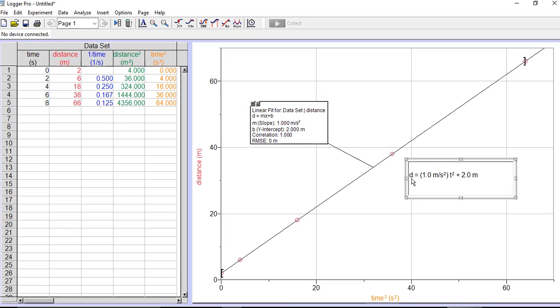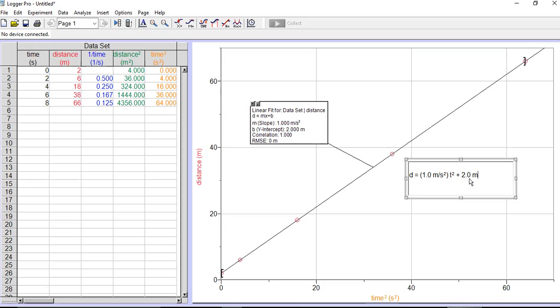This is y, or the dependent variable, is equal to the slope of the line times the independent variable, or x, and in this case, because we manipulated the independent variable and we plotted it as time squared, we have to plug time squared in here. I hope you guys are seeing that connection. And plus the y-intercept of 2.0 meters.